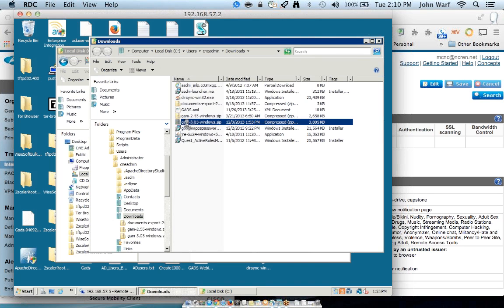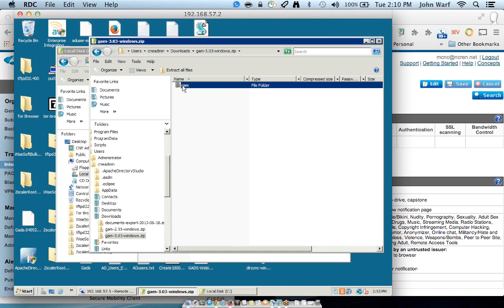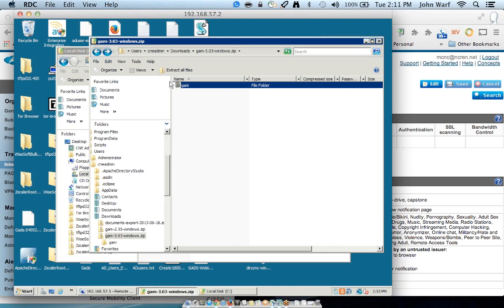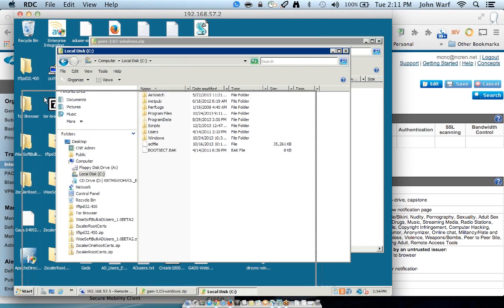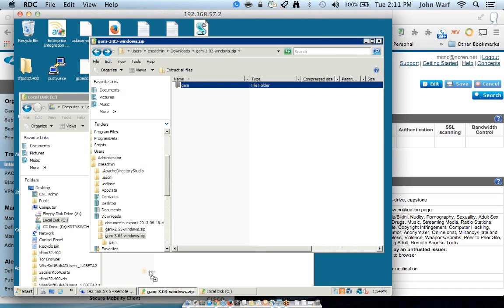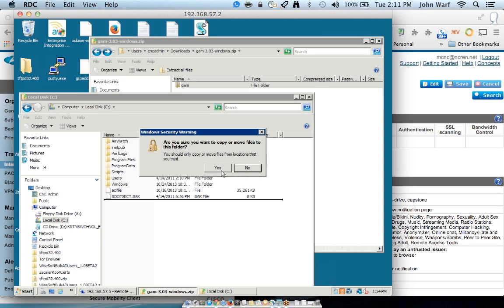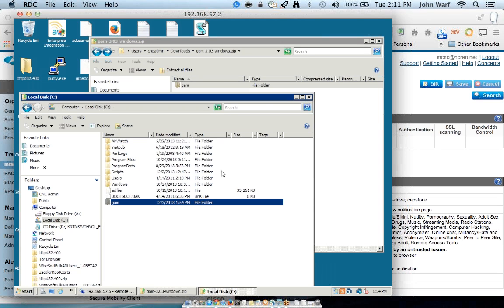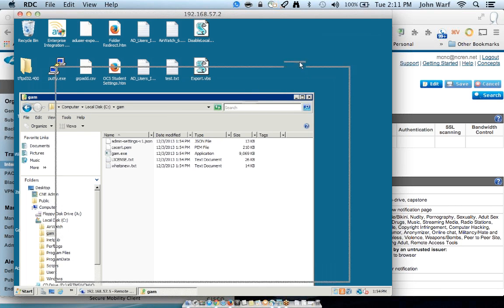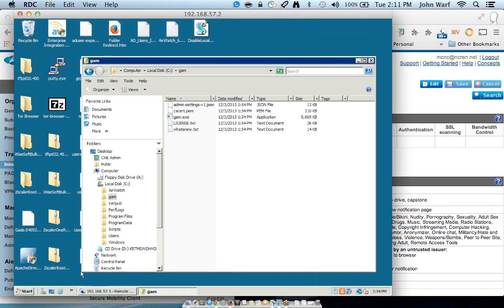So what I like to do is open up my Google Apps Manager, and you see I have a folder there called GAM. Inside of it, you see all the different options that are out there and available to you. So I go back, and I like to copy that GAM folder. I copy it to my C drive. So I drag and drop it, copy that over to my directory. So I have GAM now, and it gives me access to create a lot of different types of things.